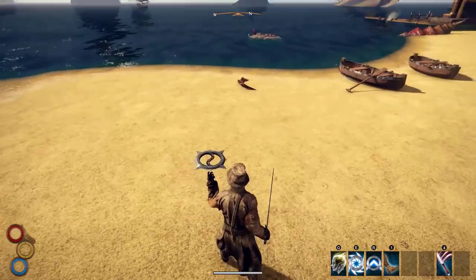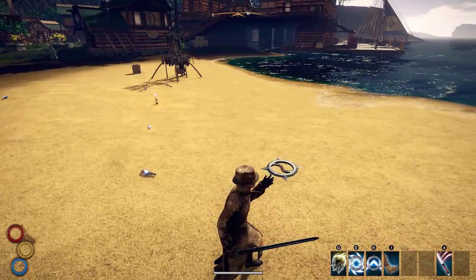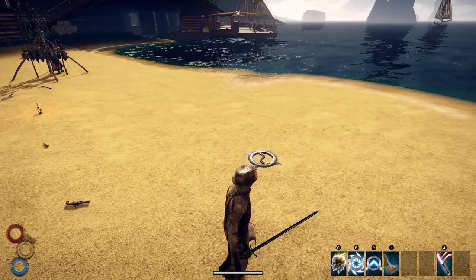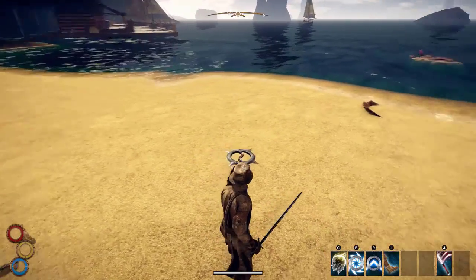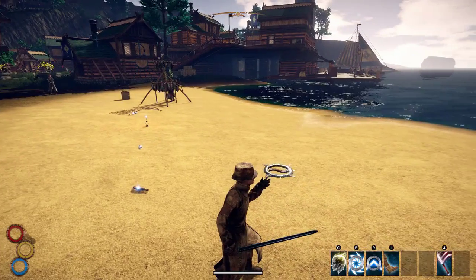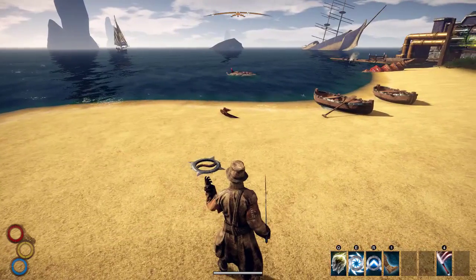Alright, the next offhand we're going to be going over is the Chakram. Now, quick thing to note, the difference from this offhand to the rest of the offhands is that you don't actually get a skill for it right off the bat. You can still purchase it here in Cierzo, but you're just going to be walking around with it in your hand, not using it at all.